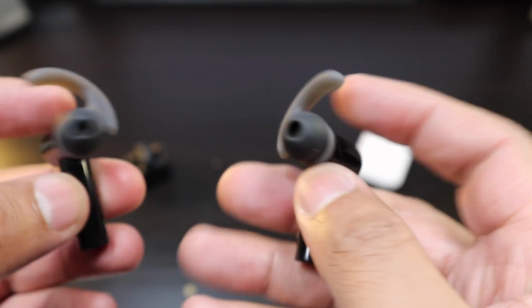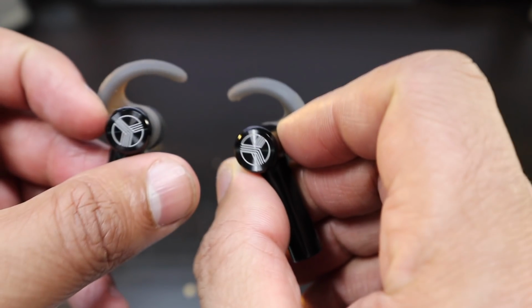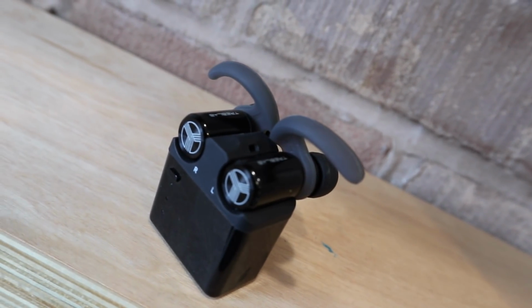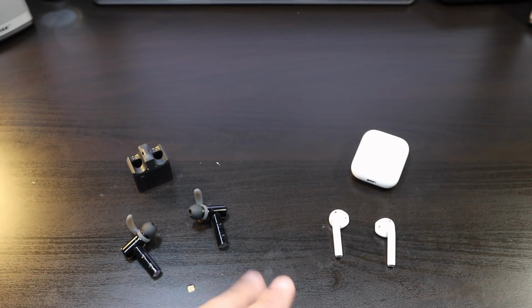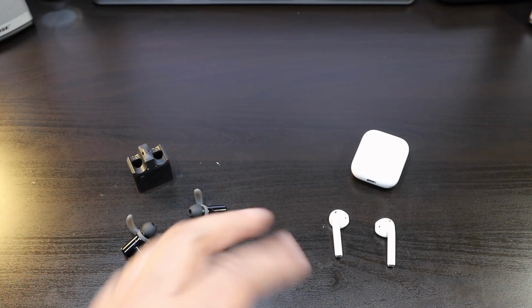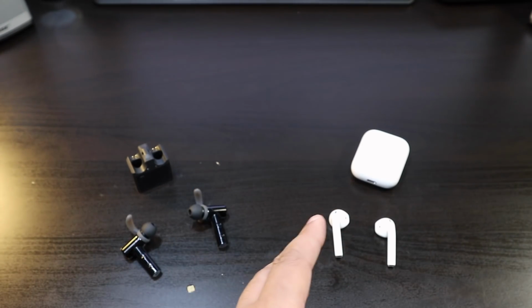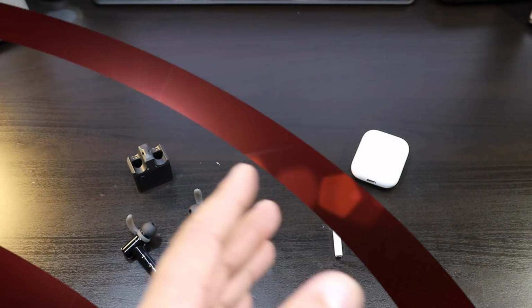The Treblab, the sound is next level technology, and we'll talk about that later. And I think that's why these are becoming iconic as well. So when it comes to the look of each of these, I gotta give it a wash. Maybe in some people's opinion, the Treblab is gonna look better, and in some people's opinion, that looks kind of funky. This looks kind of plain and subdued. Everybody's gonna have their opinion about which one looks better.